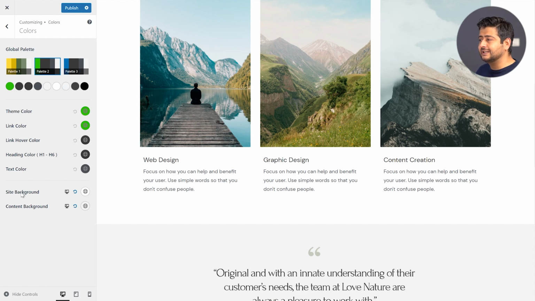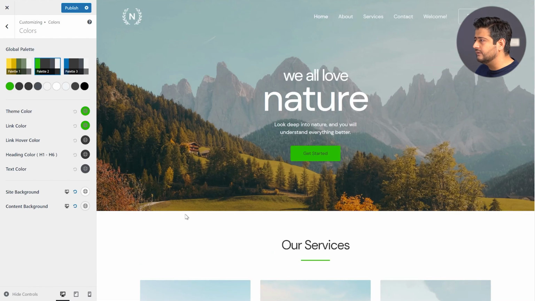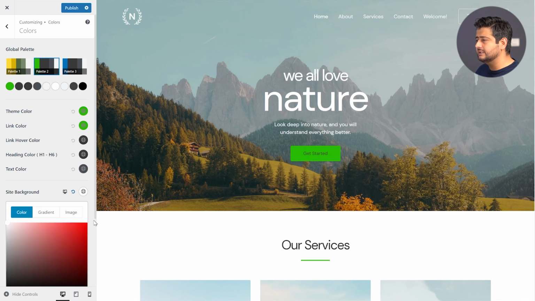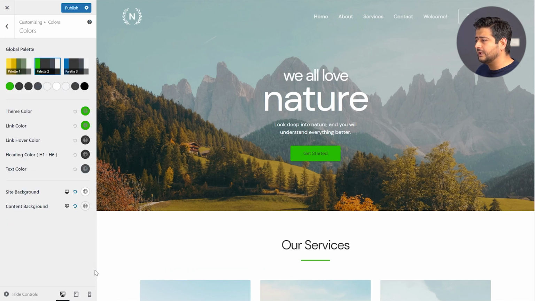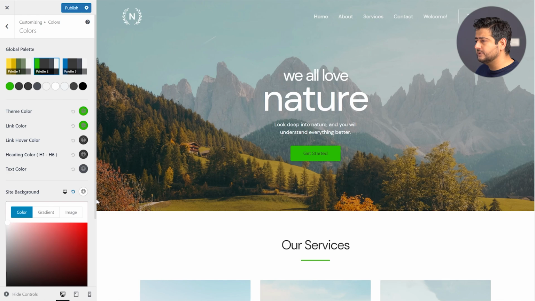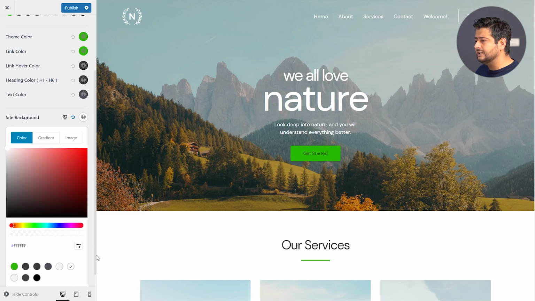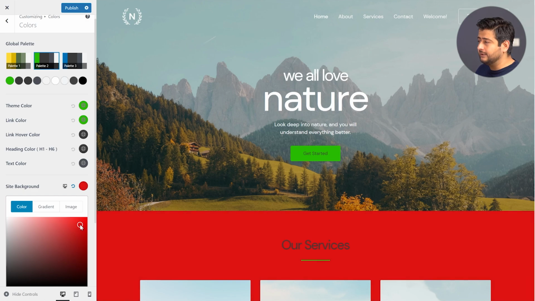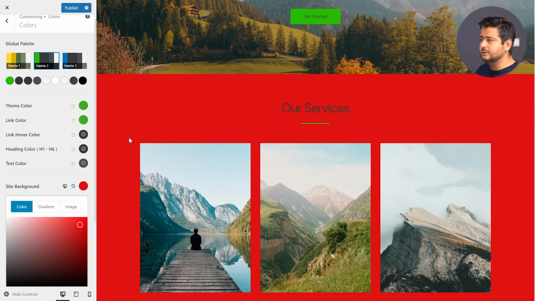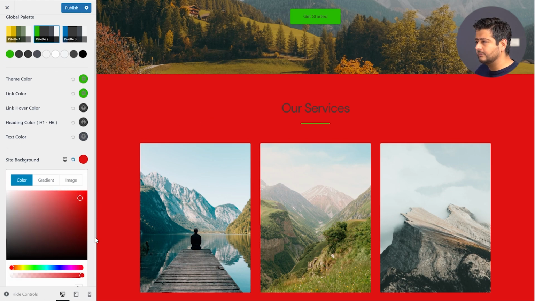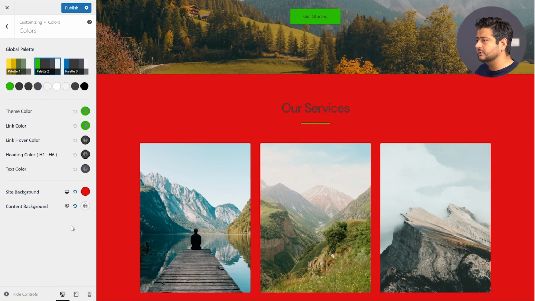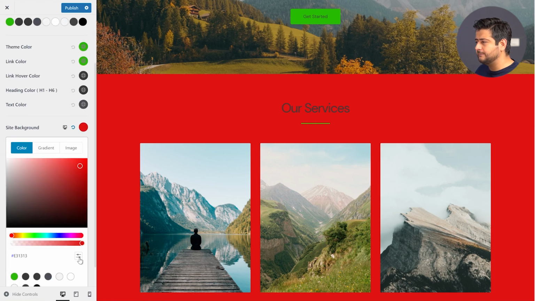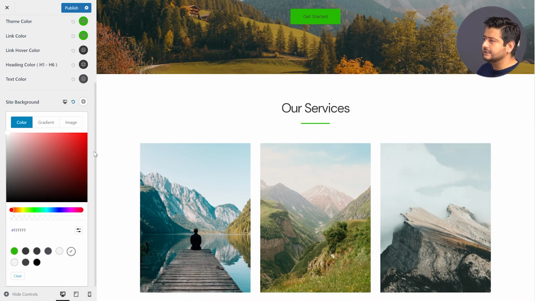And you have the colors for site background and content background as well. For example, if I go here and come down here, and of course, this is linked to a white color. Oops, let me scroll back once again. This is linked to this white color. Let me change it to red just for an example, bright red. And as you see, instantly you can see the site background is changed. Of course, this doesn't look good at all. So I'll quickly go back right here. And oops, I think I'll have to go and change it. Just give me 1 second and it's done.